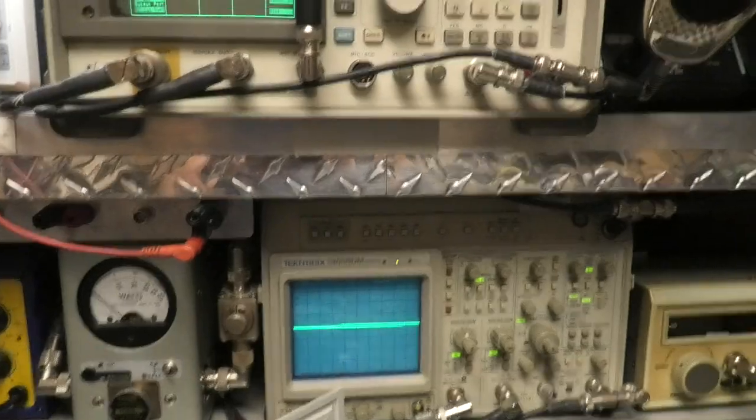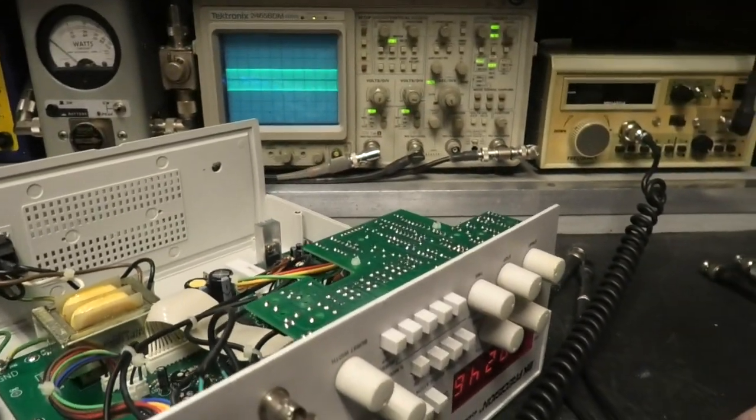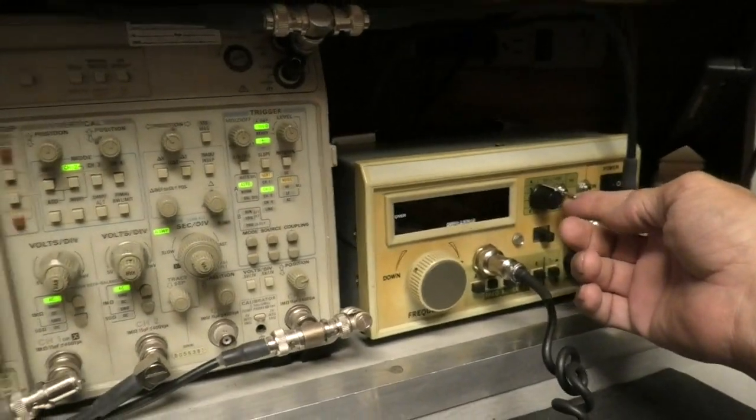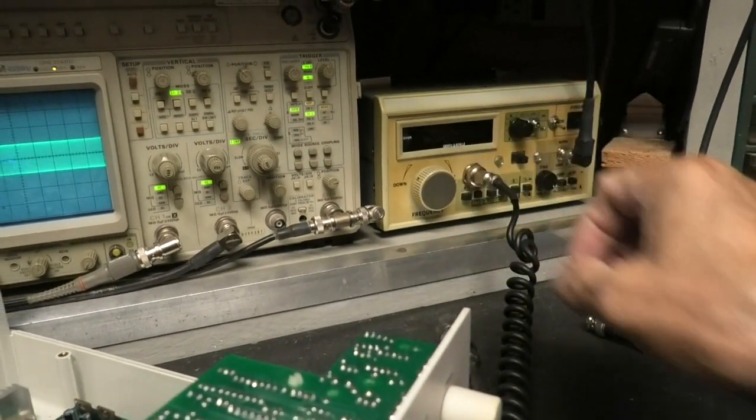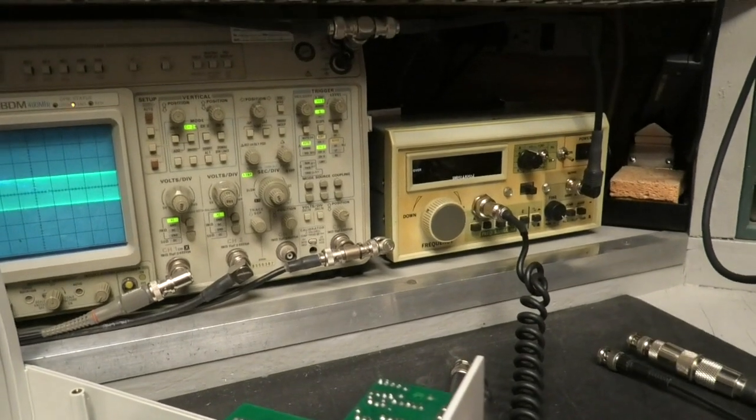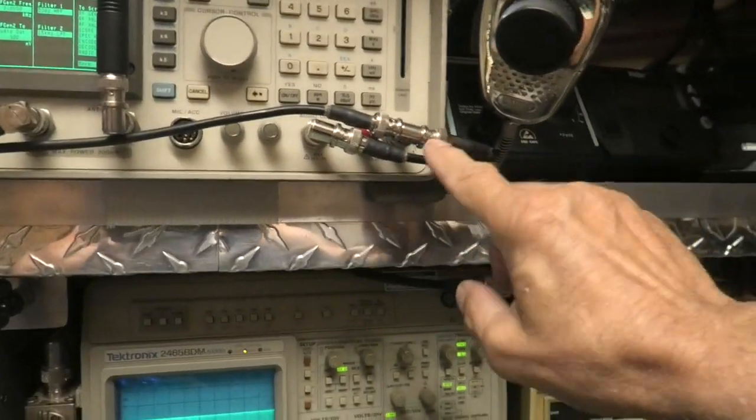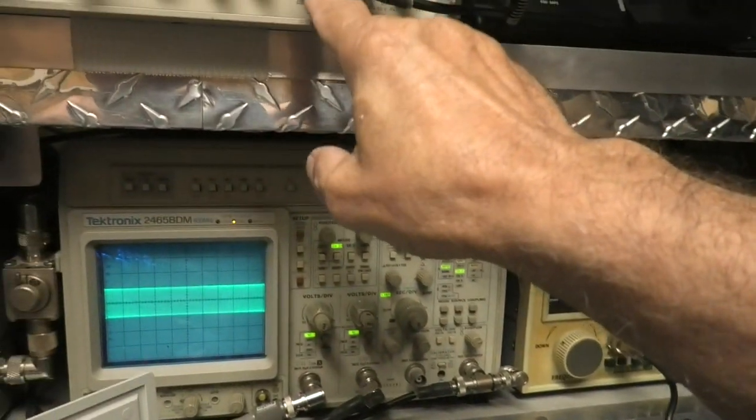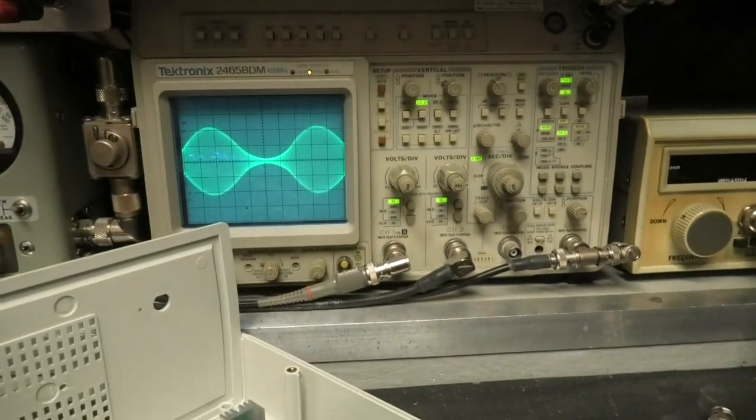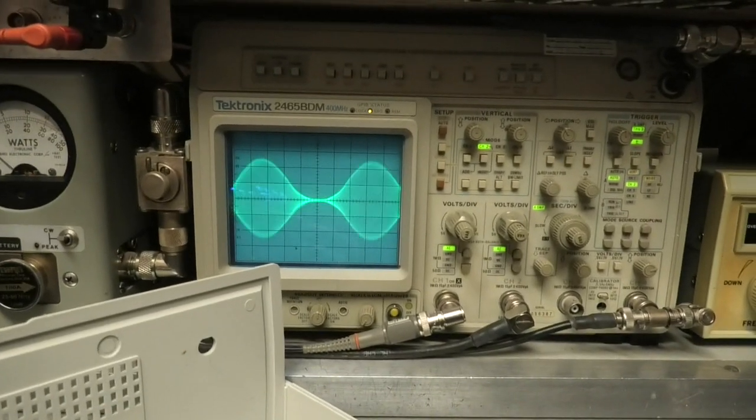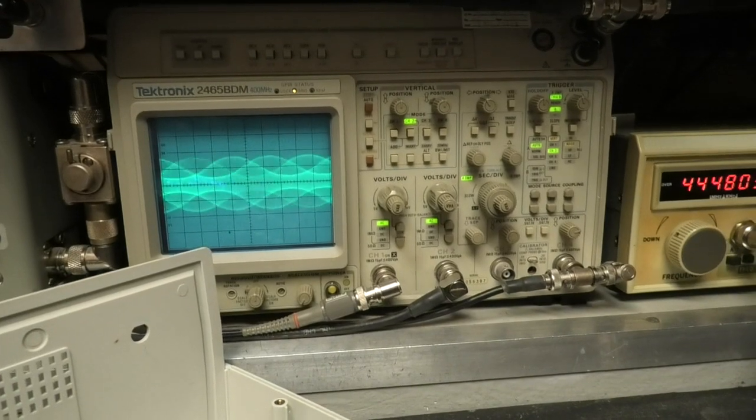We're gonna start out with this one right here and all that needs to be done is to key the mic. A lot of work has been done, there wasn't room inside of this audio generator so I had to go down to the back and make the modifications. When I flip this, by the way that one there goes straight into the back, real BNC, from one ohm to a 600 ohm output. A lot has to be done. Now we're going to turn that generator on.